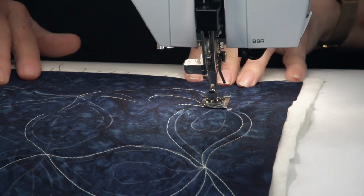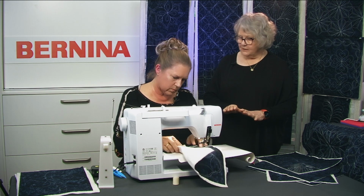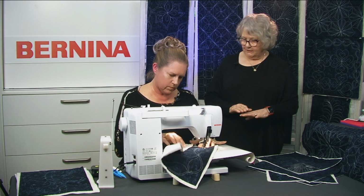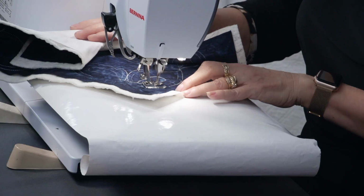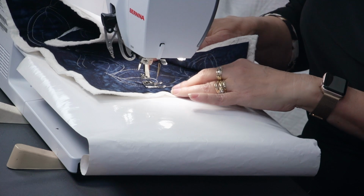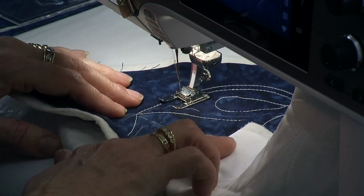That's it. And once you learn, Joey, you may need to adjust the pressure off the foot a little bit more because maybe your hands are not handling it as comfortably as mine do at that point. You've got to find out on your machine what is the best amount of pressure to have on the fabric. And that's just experimentation, isn't it? Exactly right. And it's an individual thing.